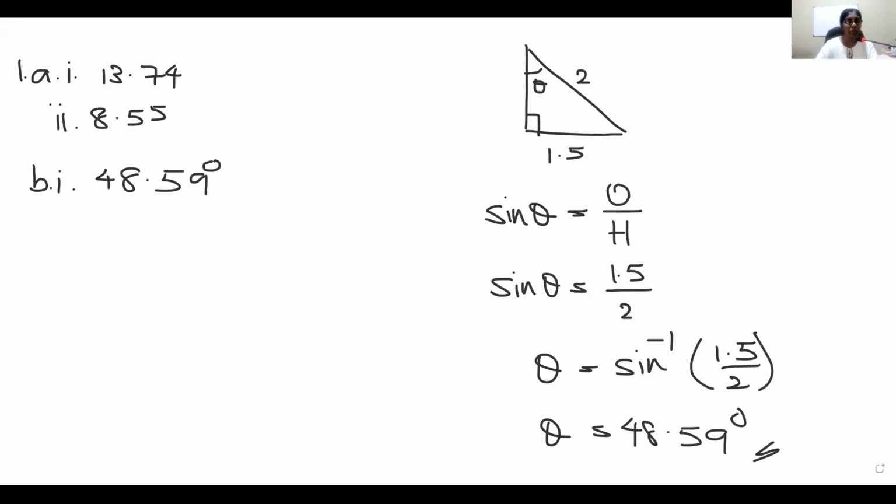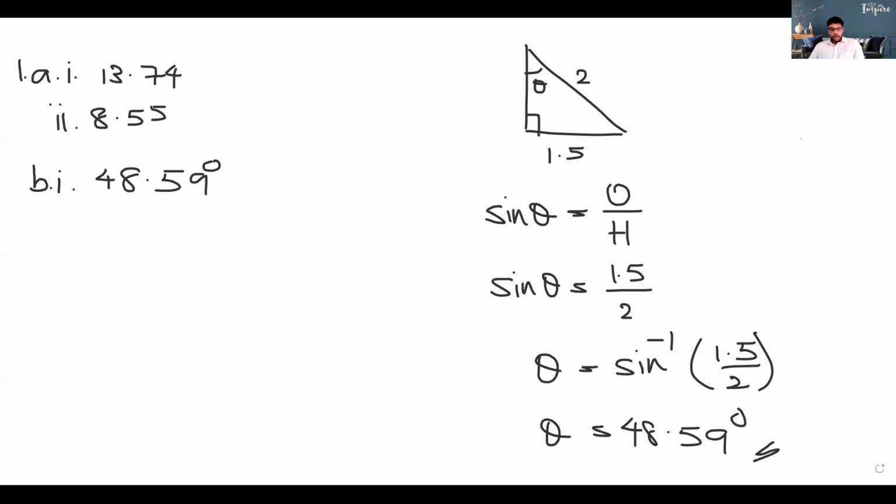Teacher will say about sine inverse as well. They have to take from the calculator shift and sine. Yes. So children, I'll just quickly show you that as well. So you have your three functions here, sine, cos, and tan, right? So you can see in yellow, on top you have the sine to the power -1, that is sine inverse, cos inverse, and tan inverse, right? So to get that, you have to press shift and then you have to press sine. Okay, so you press shift and you press sine and you get sine inverse on your calculator display, right? So that is how you get that. Okay, so I think she got that now.